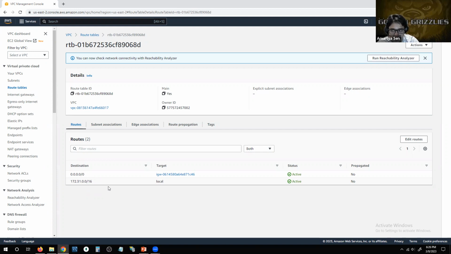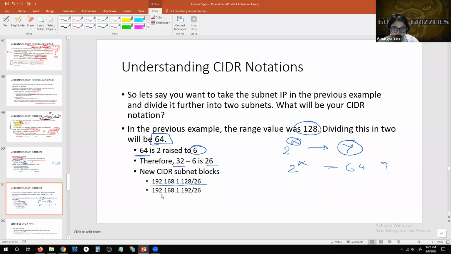Think about it, okay? As a self-exercise, think about how you would translate this to the actual set of IP addresses. This will be an interesting exercise to test your understanding of the CIDR block notation. Remember, this is not changing how you represent your IP addresses. This is just a representation which packs a lot of different IP address values that are available to you. So that is what you want to keep in mind. Please do try it out if you're interested in digging a little deeper into how this CIDR block is translated to the actual range of machine address values. Try to do it based on the discussion we had and find out what the values are going to be.